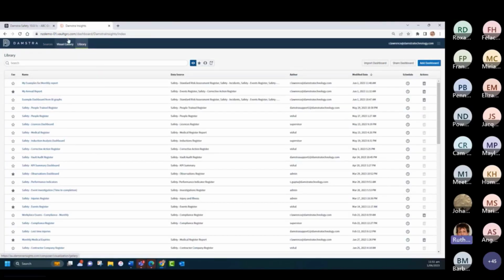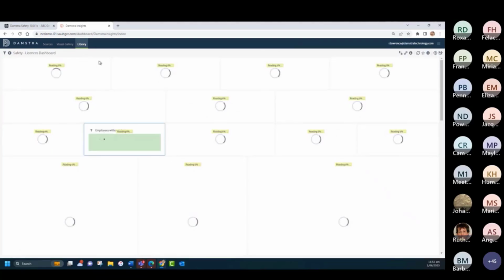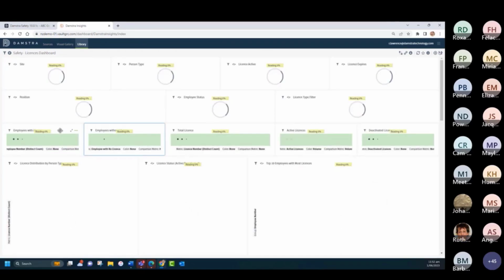The other really cool dashboard that has just been made is this licenses dashboard. And I thought this was really cool how Paul and the team made it.